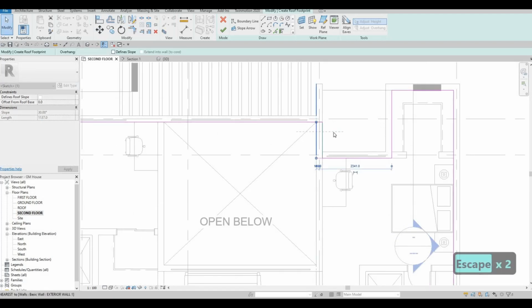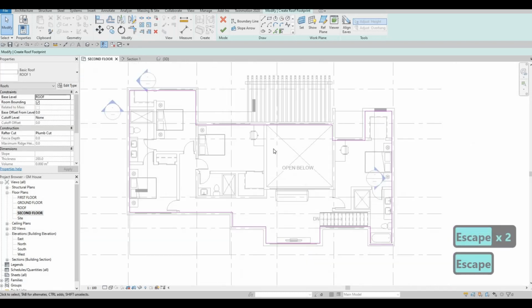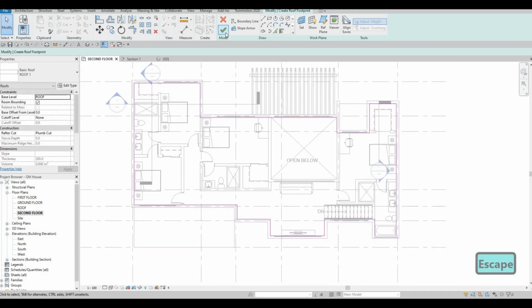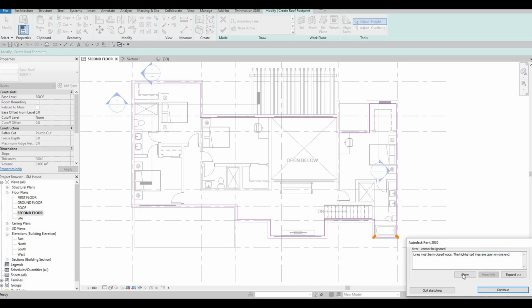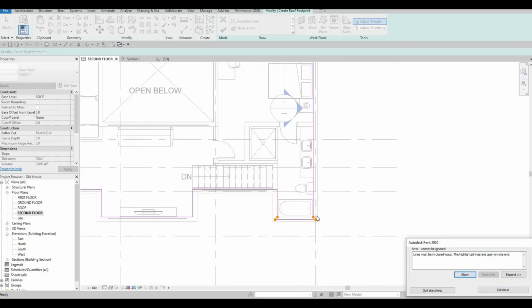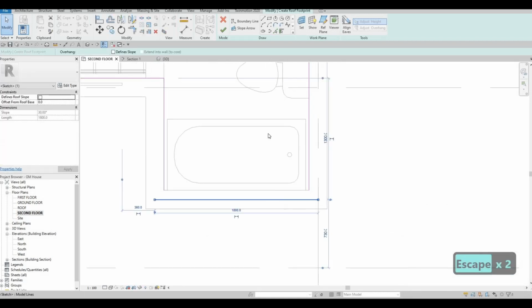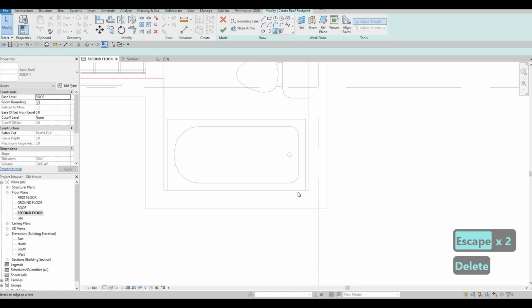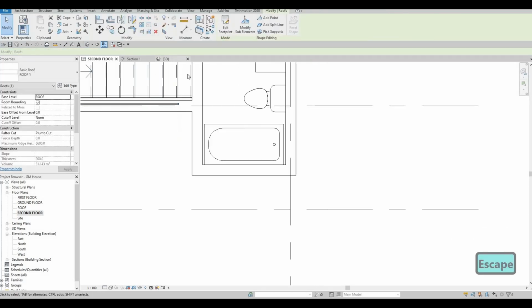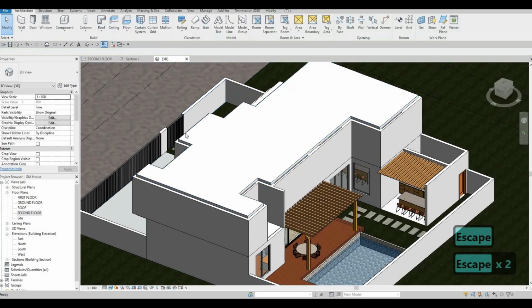This one should be pushed right here. Click on finish, and then here it's showing that it's not trim yet. So delete this, pick this one. Click on finish. Let's see in 3D how it looks. So it looks like that.